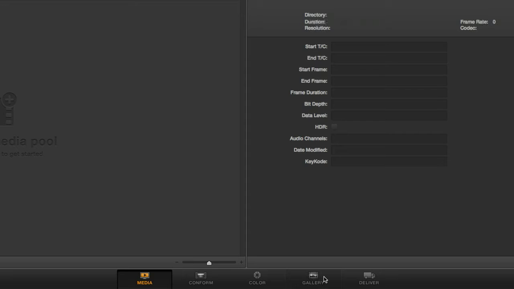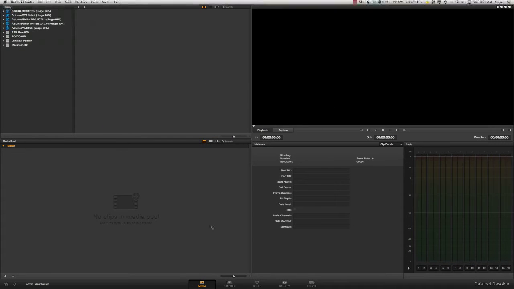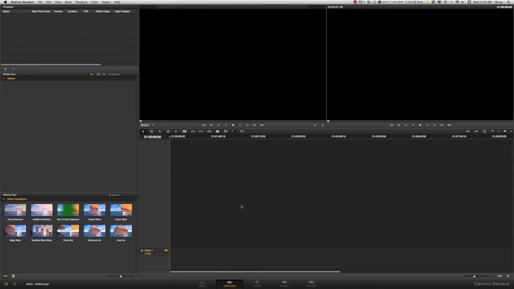That's how you manage your presets and plugins and your power grades, and something that we'll refer to a little bit later. Just to walk you through, totally blank, it looks like this. Conform panel. Obviously, there's no media in here. This is a nonlinear editor right here, an NLE, that you can use to trim up your footage and fix some things that maybe went wrong when you brought it in. Or if you're doing dailies, you can edit them in here.